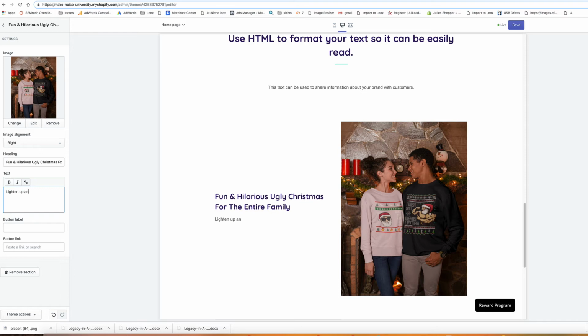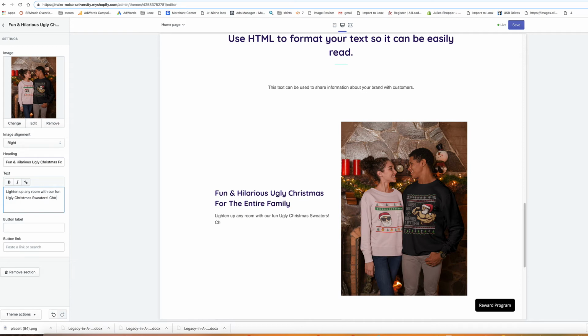Lighten up any room with our fun ugly Christmas sweaters. Choose, or what did I say, sweaters?